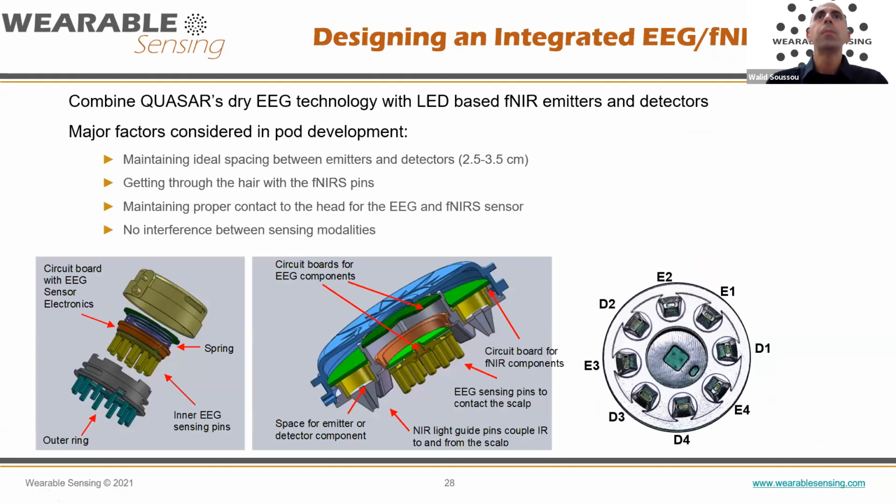So what did we do here? I described to you our EEG sensor. I described how we put a Faraday cage around the active electrode. What we did for integrating fNIR is we expanded that Faraday cage. So this Faraday cage here now just got made wider, and we put the emitters and the detectors inside it. So that protected them and their circuitry from the EEG. There's this spiking of the fNIR that is going to produce artifacts, which I'll show you in a second, and we needed to protect them. So we put them inside the Faraday cage, and this allows us to isolate the electrical components.